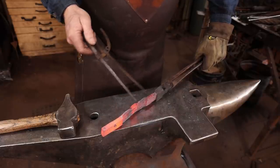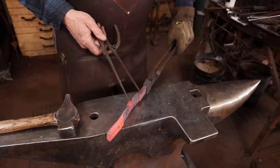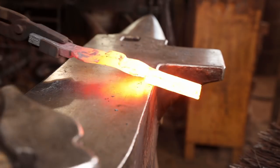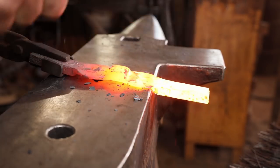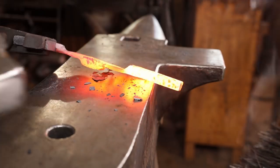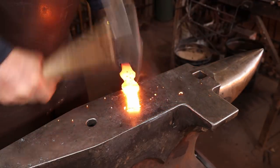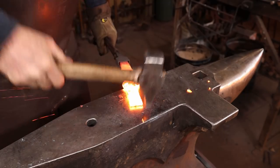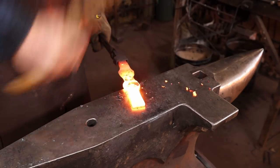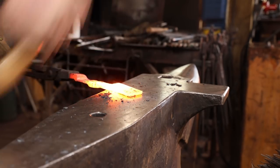This one's just slightly longer, so I'll thin this out a little bit more to make these match. Getting these to match before you wrap this really helps make for a symmetrical eye. I'm going to start spreading the cutting edge while this is flat. I think it's a little bit easier than waiting till after it's welded up. Plus, I've got something else I need to do that I don't want to weld all the way to the end of this after the first wrap here.